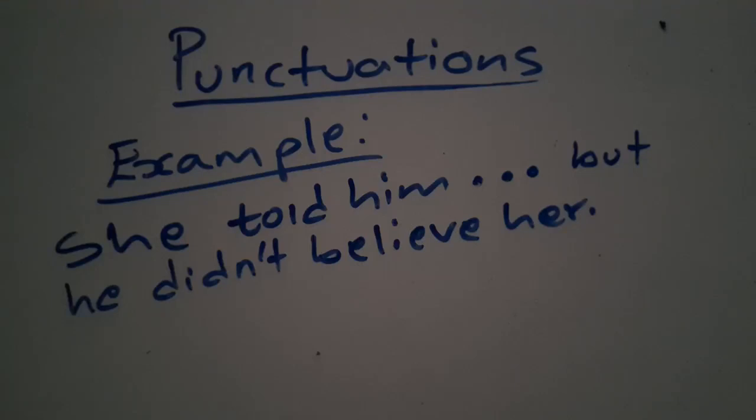But you and I know, because we read the first original sentence, which read, she told him that she loved him, but he didn't believe her. So we know what he was told because we know the original sentence. But if I only presented to you this sentence, you wouldn't have known, meaning ellipsis has played its role. This is how it is used.